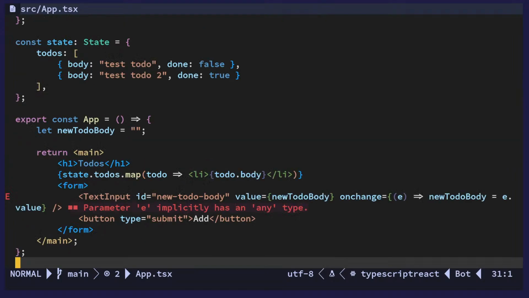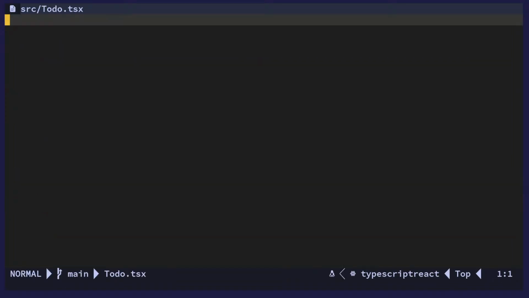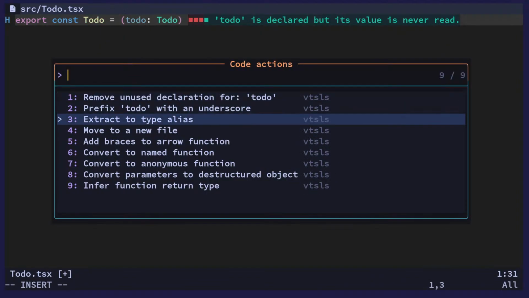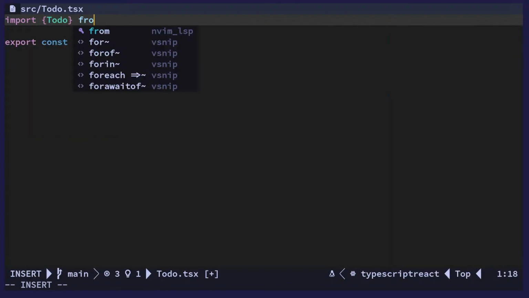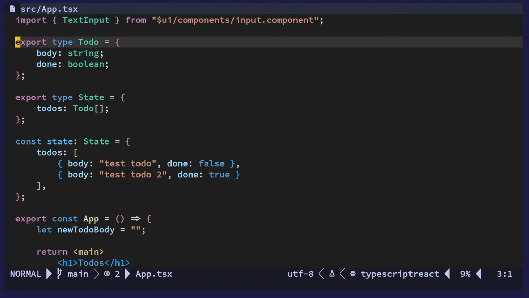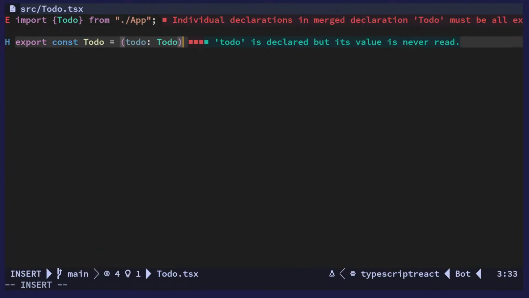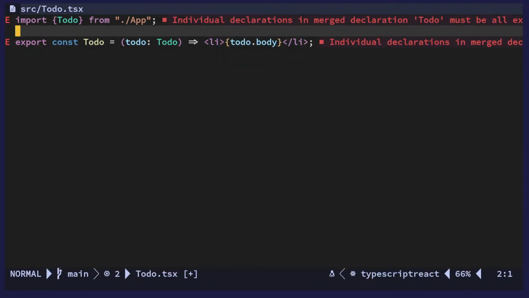So we will grab the to-do from here. This is not a good organization, but whatever.